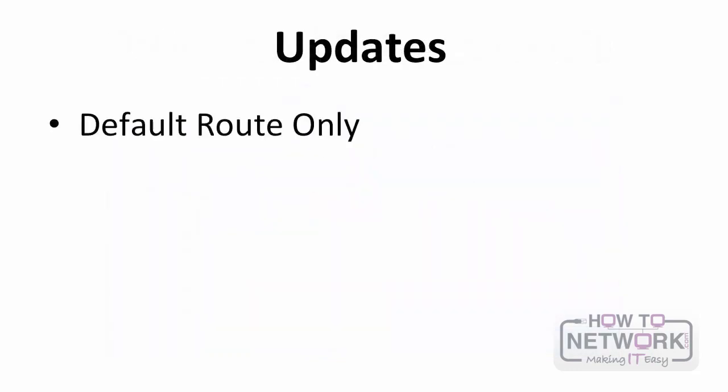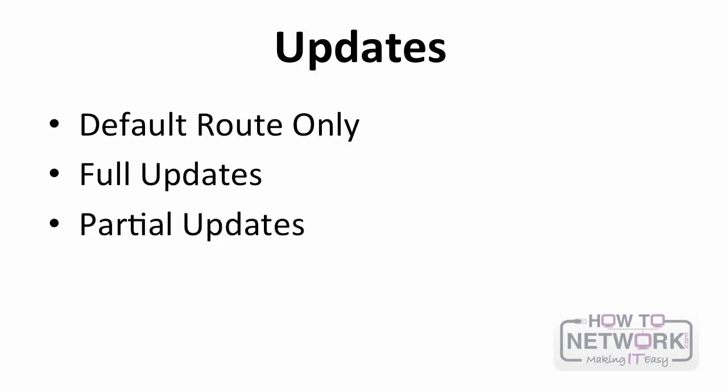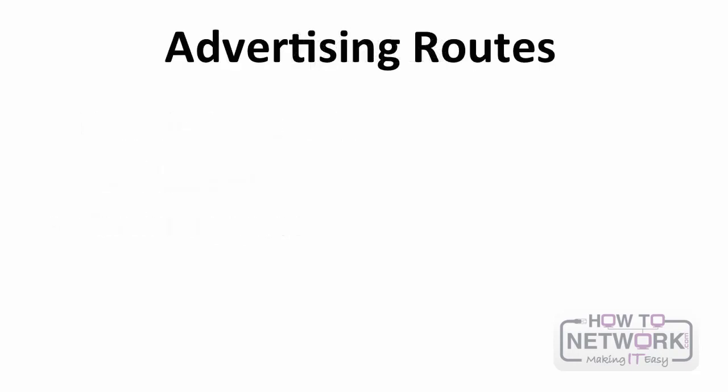Now, regarding BGP updates that we receive from neighbors, you can receive from your provider a default route only, which many people do. Or you can receive a full BGP routing table. That is literally every route that's available on the internet. Or you can receive just partial updates. And that is, maybe the provider knows about certain routes via a better path than most other providers. You can just receive a partial update from your provider. So you should know that you can receive those 3 different types of updates. That should be known for your CCNP route exam.